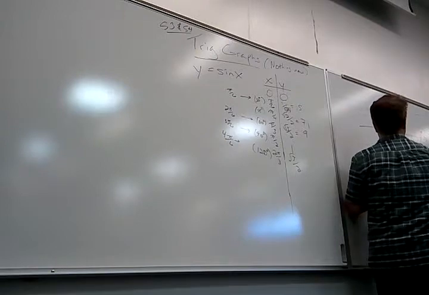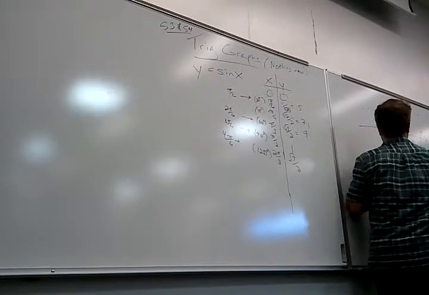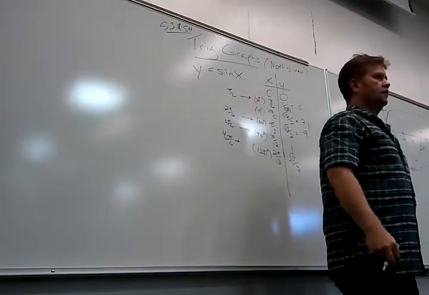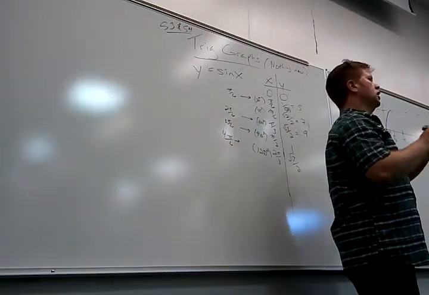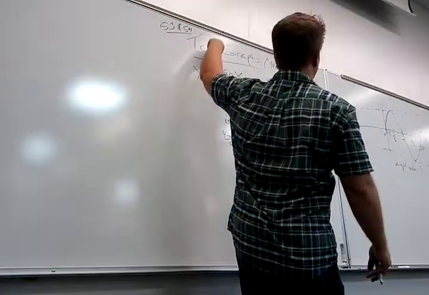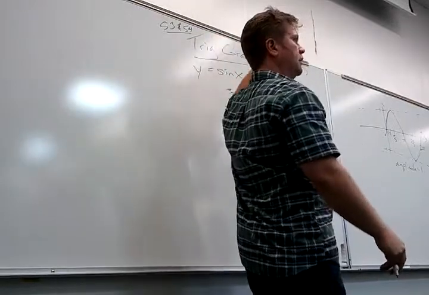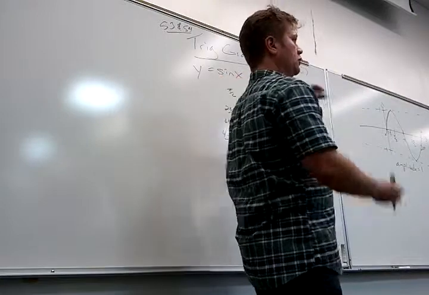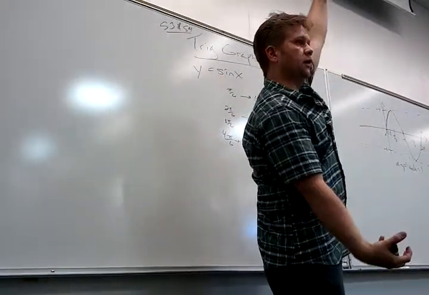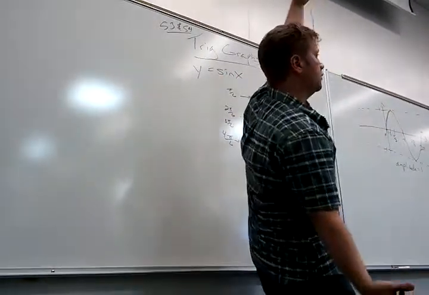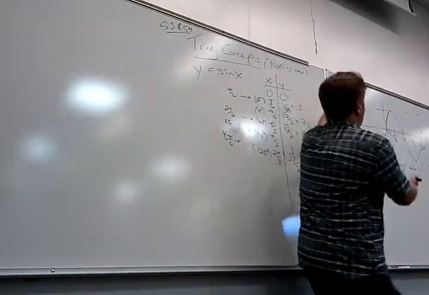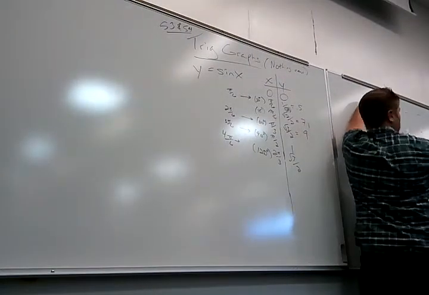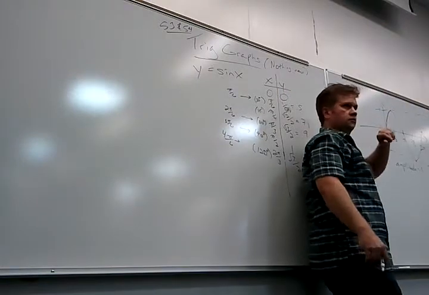So one thing I can say is the amplitude, that's what we call the amplitude. For this specific one, it is 1. How do you think you could change that? If I let you change this equation somehow, how can you make the amplitude 3? Put a 3 in front. That would triple the outputs, and the biggest output would be 3 and the smallest would be negative 3. You'll notice the amplitude is not 2, it's 1, and it only gets 1 away from the middle at any point, at most.